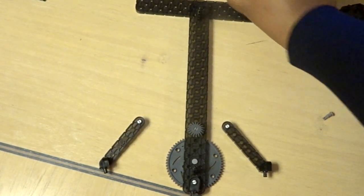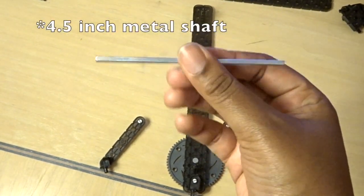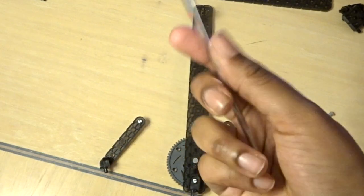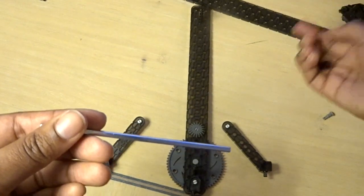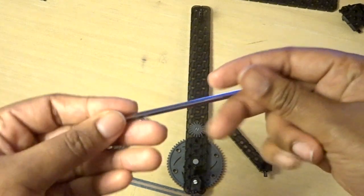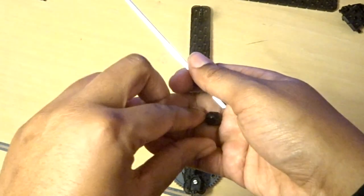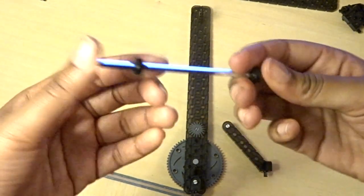Now grab your 9-inch shaft. It's a metal piece. Now if you don't have the book anymore, you could just grab a ruler and measure this up. It should be 9 inches or very close to it. And then you want to grab 2 of these, called shaft collars, and you want to put one on each end. So one on this end, on this end. Even them out just a little bit.